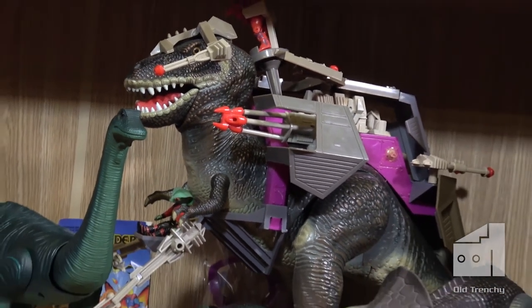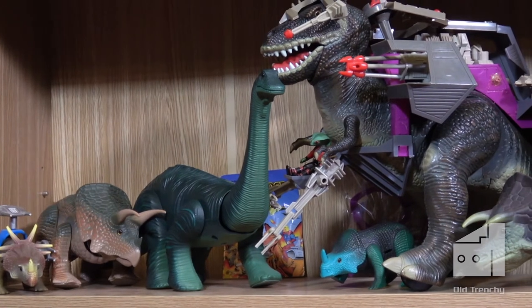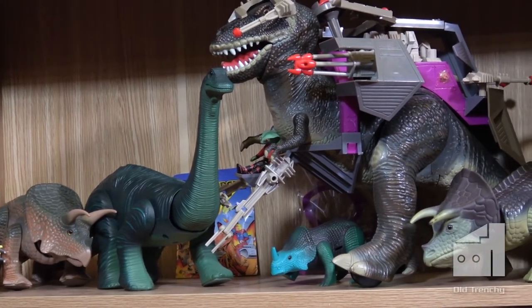If you go back to a video at the beginning of 2020, you'll see that most of these Dino Riders are actually from my childhood. I rediscovered them hidden under the staircase. They'd been there for probably nearly 30 years. I'd since thought they were long gone, disposed of, like every other childhood toy I had. The T-Rex I actually bought a year ago now at one of the toy fairs. It's missing quite a few pieces, and I'm going to be doing something with that. My childhood T-Rex is somewhere else in the room right now, but I rediscovered that as well. So that's still a work in progress, and I'm not even sure if it's going to remain here, so this space for now is reserved for the Dino Riders.